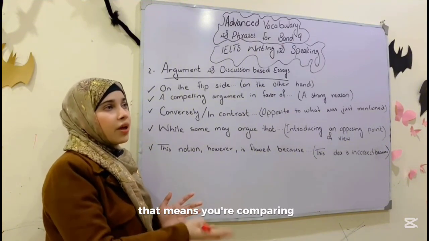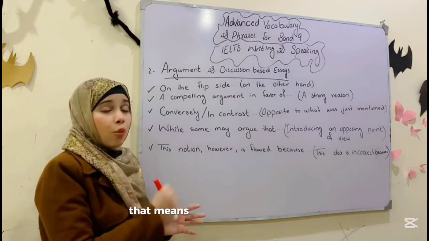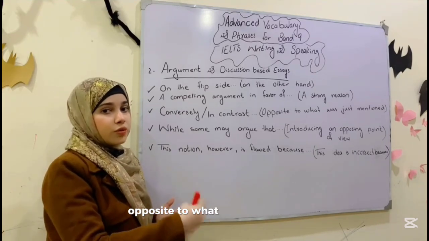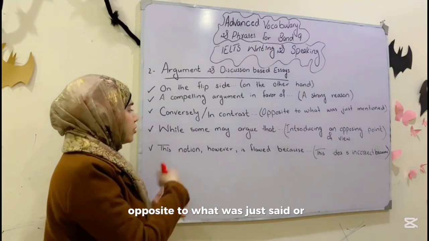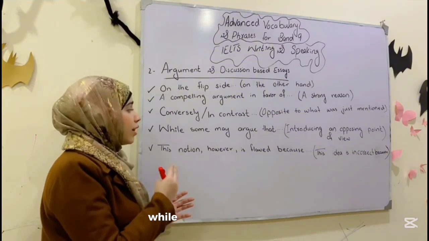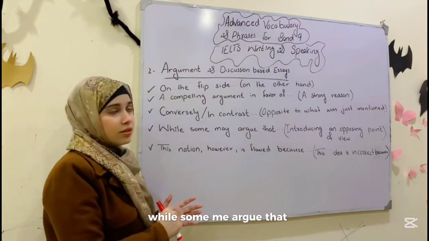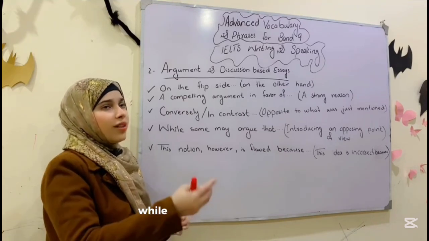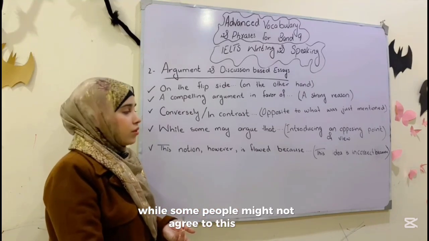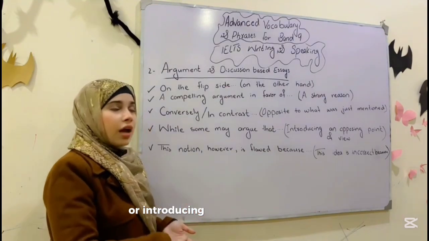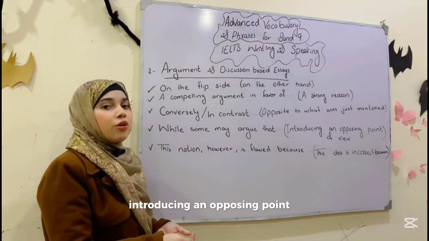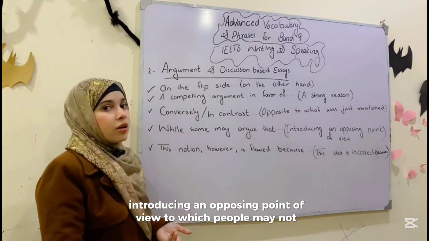Okay, next, conversely or in contrast. That means you're comparing something. That means opposite to what was just said or just mentioned. Next, while some may argue that. That means you're saying while some people might not agree to this thing, or introducing an opposing point of view to which people may not agree.